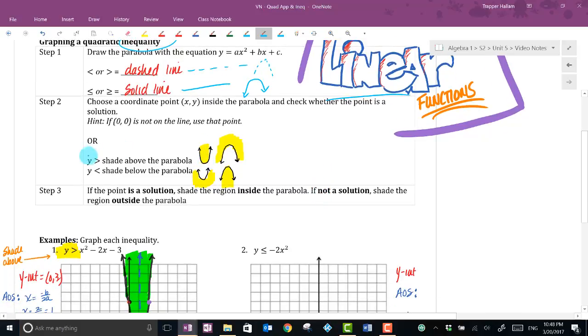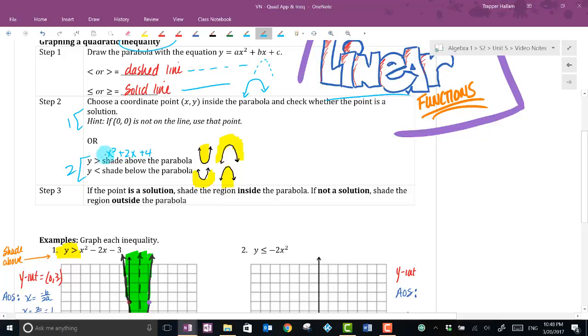And if we're super smart, we've got two ways to do it. This is the second way, and this is the first way. Personally, in this one, I prefer the second way. Because if it's in standard form, having just a y on one side, if the y is greater than, meaning the solutions are greater than whatever the parabola happens to be.